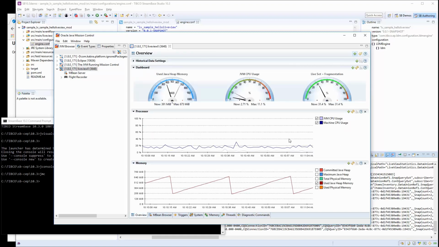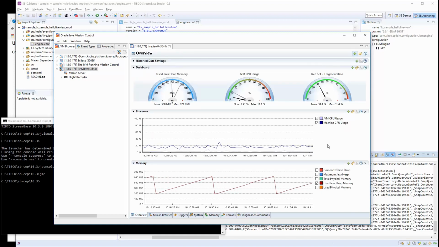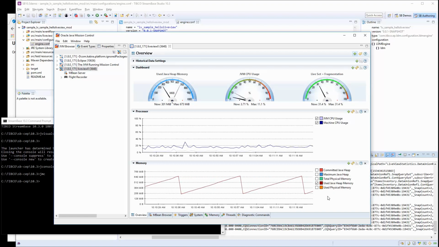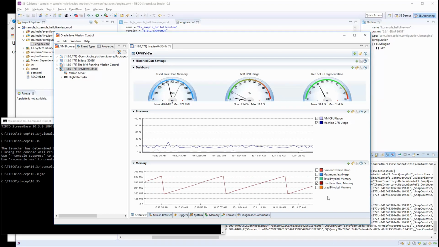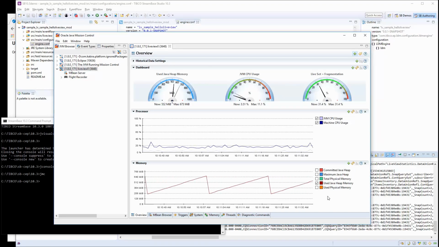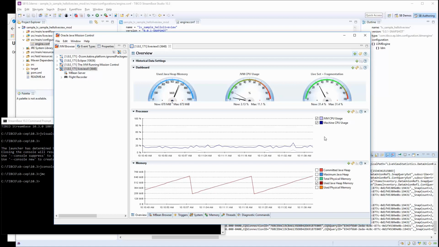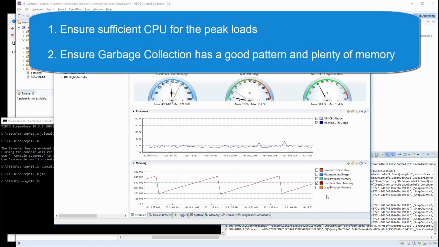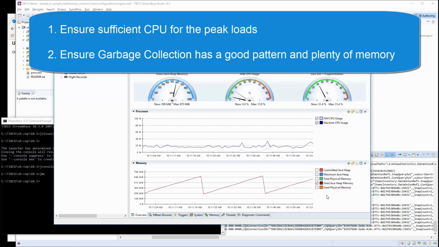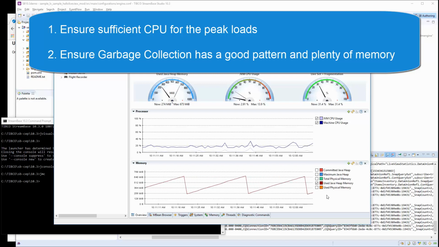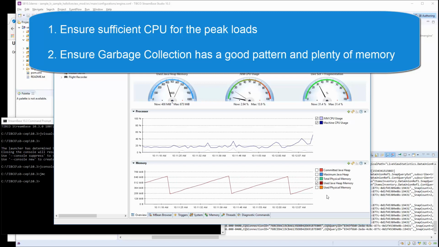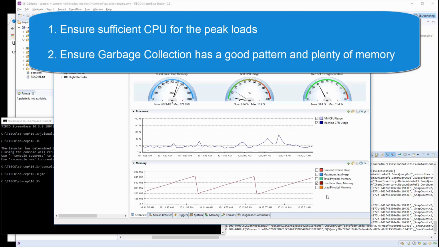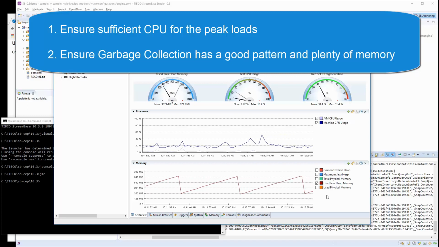In all tools, pay attention to the CPU use and the frequency and depth of garbage collection. Continuously growing memory can mean there's too little CPU for the work, not too little memory. When the memory graph has horizontal peaks and valleys, ensure two things. First, make sure there is sufficient additional CPU for those times when data rates increase above normal during the business day to minimize additional queuing. Second, make sure garbage collection is frequent, brief, and effective, and increase the heap size if garbage collection starts taking too much CPU time.